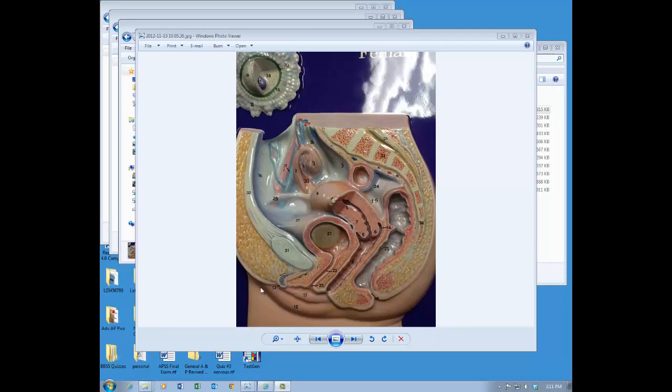There are two folds of tissue that cover the opening to the reproductive and urinary tract in women, and the larger fatty flaps of tissue are called the Labia Majora. So the two folds of fatty tissue that grow pubic hair, labeled number 12 here, are called the Labia Majora. Then the inner folds are thinner, darker in color, and do not grow pubic hair. Those are the Labia Minora. There are two of these tissues, one on each side, that come together and protect these openings, the urethra and the vaginal canal.